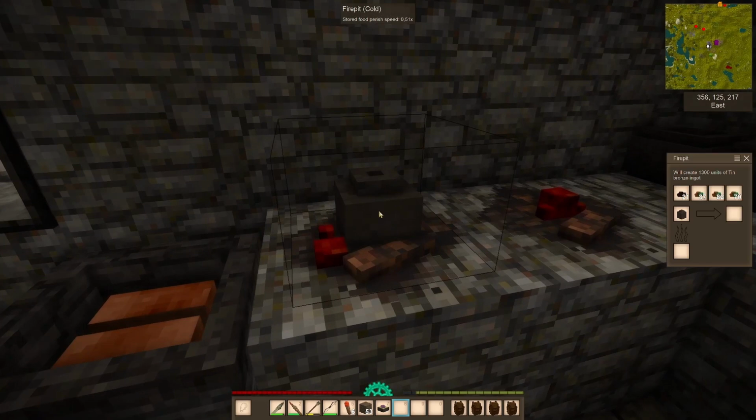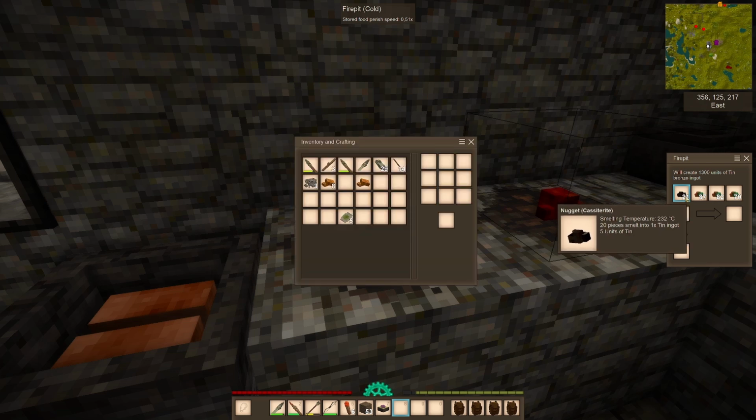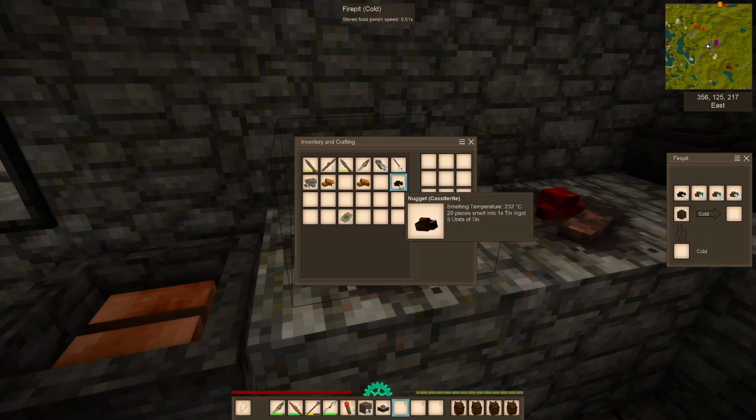But first, I have measured out. We didn't get too much tin out of the cassiterite that I found. So we will need to stay on the lower end of the percentage that we need of the cassiterite. So if I remove just one of those, it's not going to make any bronze. So we need that, and then we're going to have 1,300 units.